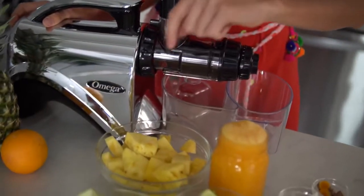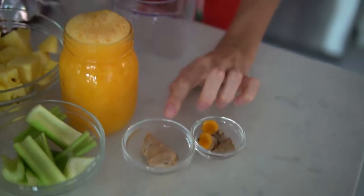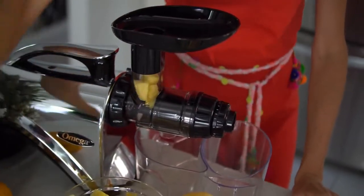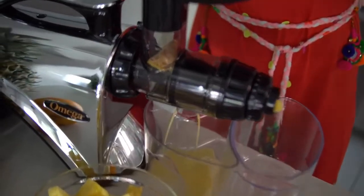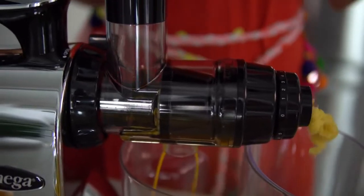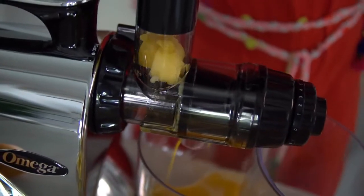First things first, we're going to start with something softer and juicier, putting that into the machine just to get things rolling. After that, we're going to go right into our ginger and turmeric root so that they can get completely washed through with all of the other fruits and veggies afterwards. So we're going to switch it on, drop in just a couple pineapple pieces, and get rolling with our turmeric and ginger. This type of juicer is going to do far less damage to your produce as it's running through, simply because of the way it juices as opposed to a lot of the cheaper models. It definitely pays to invest in a high quality juicer because you're going to get a superior flavor and superior nutrient density.